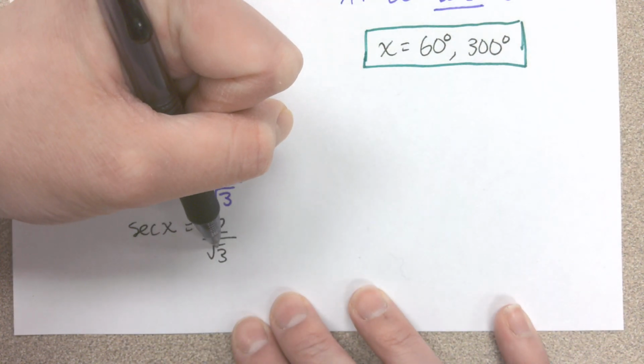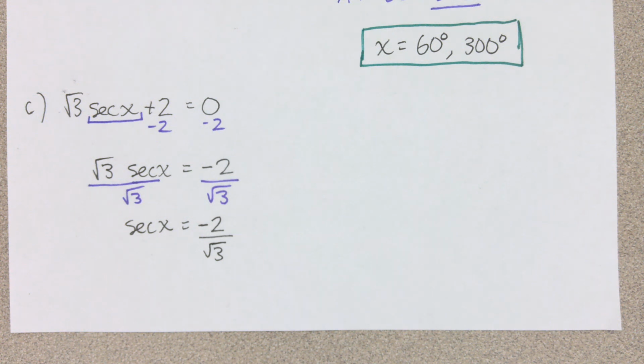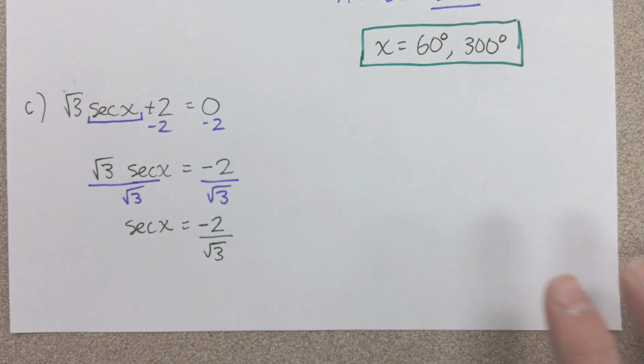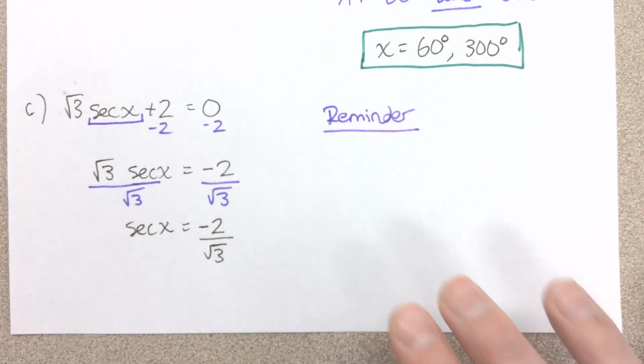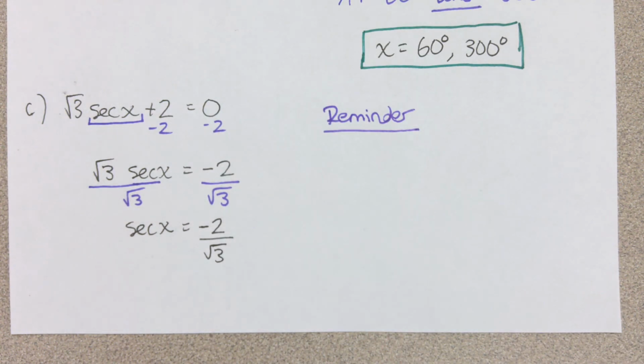If you're already thinking about how you have to rationalize the denominator because you can't have a radical on bottom, don't think that far in this unit. That's going to create more work for yourself than needed. All right, secant. A little more complicated to find that on the unit circle. So hopefully you're already seeing secant, that's the reciprocal of cosine. Let me remind you of something real quick. Well, you are welcome to replace that secant with one over cosine. You're going to have a little cross multiplying, a little more algebra before you get the cosine by itself. There is a quicker trick here to use.